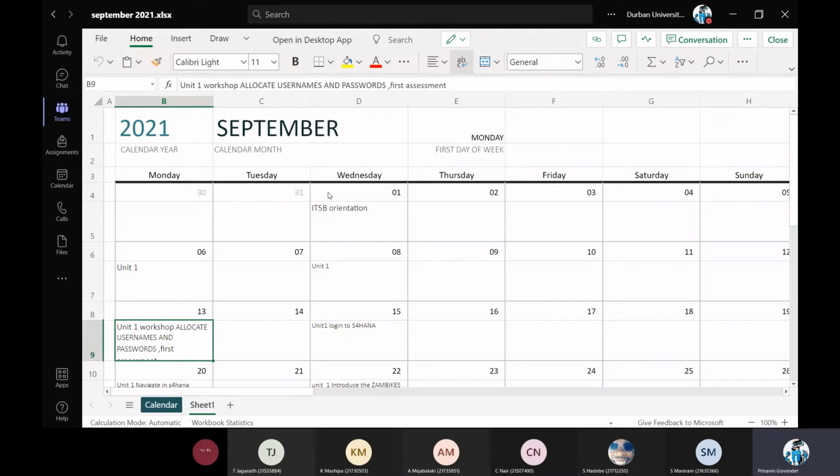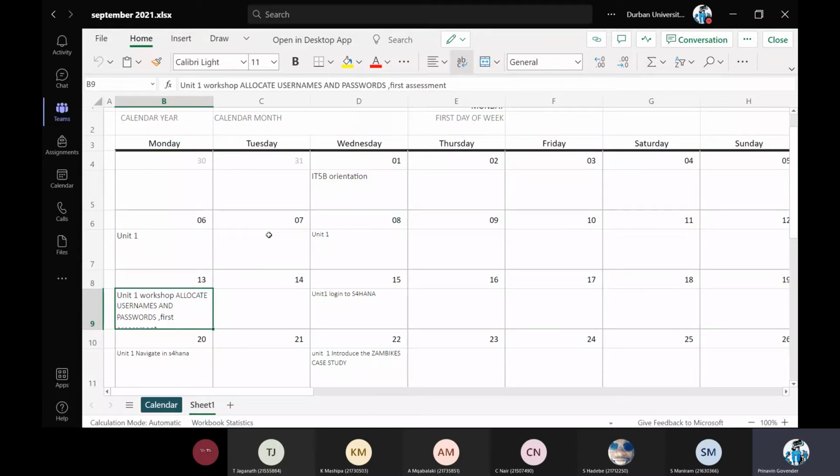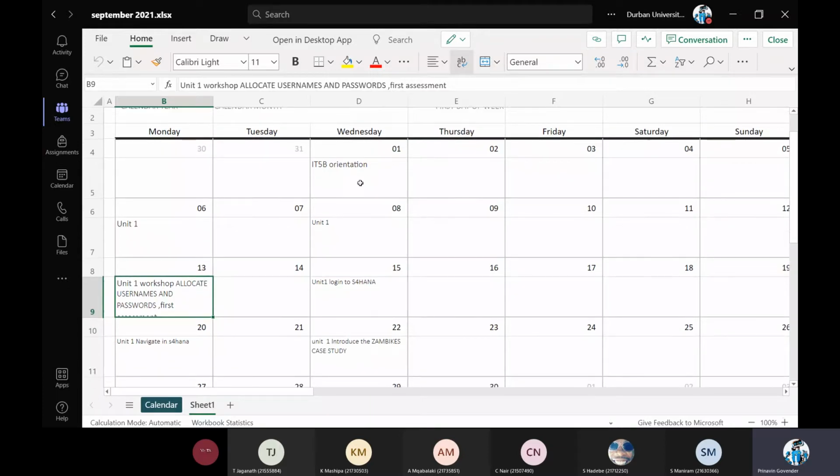So the way I set out my course is that for the first week in September, I considered this an orientation. If you remember, we did that. In the second week, which was around about the 6th of September, you must remember we have lectures twice a week, Monday and a Wednesday. You could think of me covering Unit 1 or Unit 0.